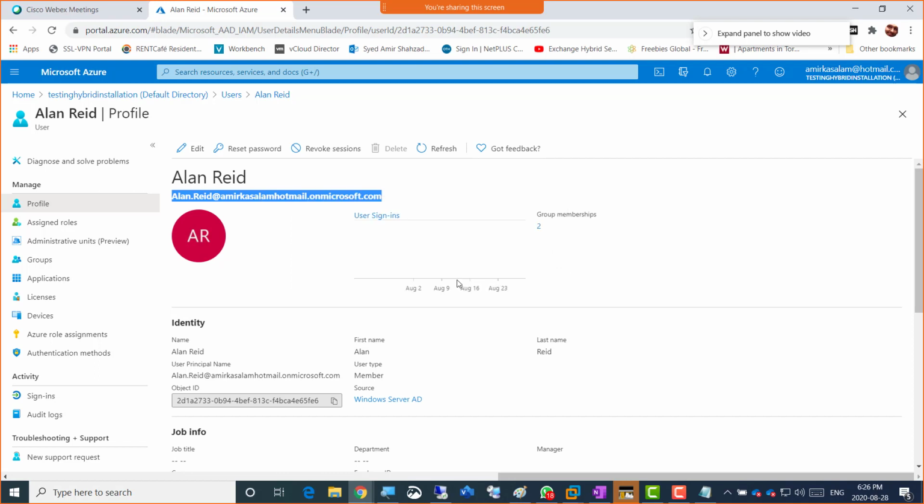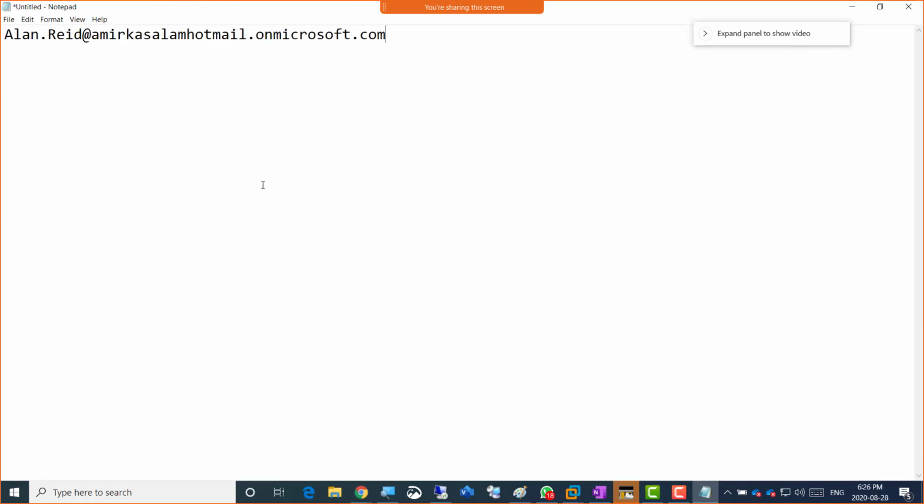But copy that because you're about to log in with it. I'm going to copy that into the notepad. There you go, right? And what is the password? We all know that. Password1, right? So this is the username and this is the password. This is pretty much the same for everyone, unless you went into the script file and changed the password.